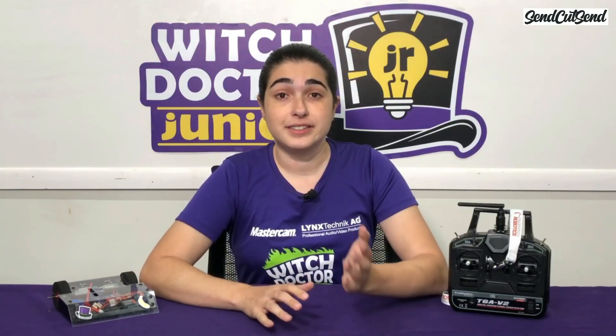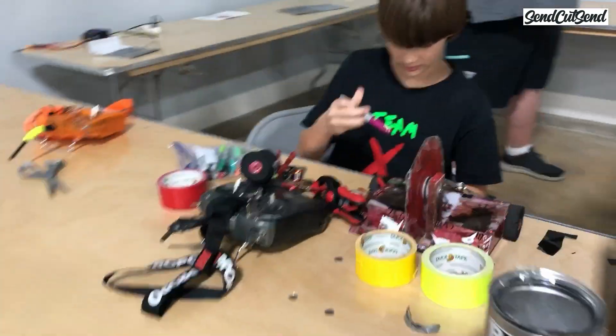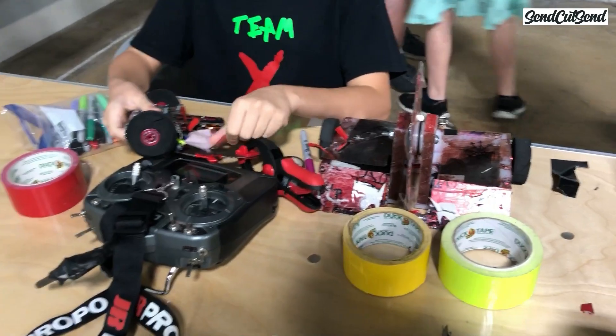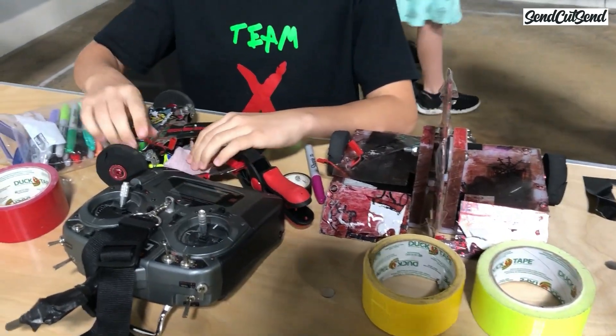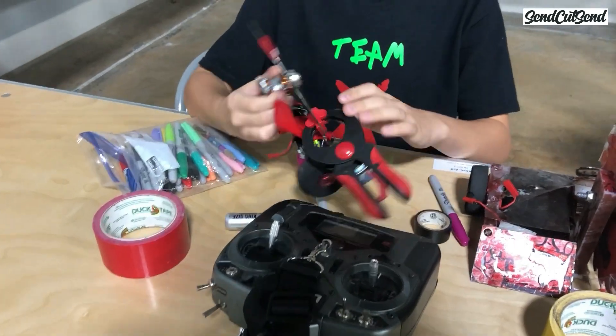Before our finals fight in Season 4 of BattleBots, we were running out of parts and spare tools in order to be able to get ready. We got help from six different teams that lent a hand, including Bite Force, who we were about to battle for the championship. Other than robots and tools, you'll also want to pack some basic things to keep comfortable during the event. It can be hard to find time to leave the event to go get food, so it's a great idea to bring a small cooler with at least some snacks and drinks. Just make sure that your event allows it.